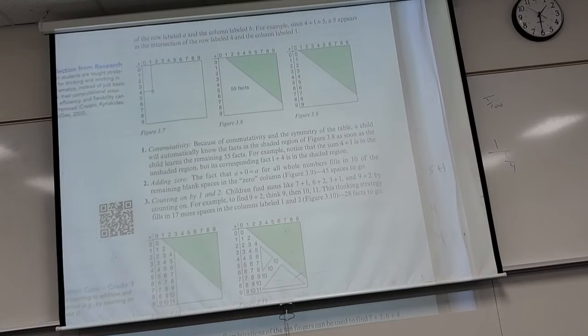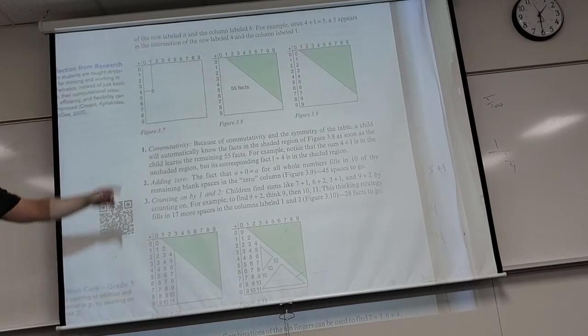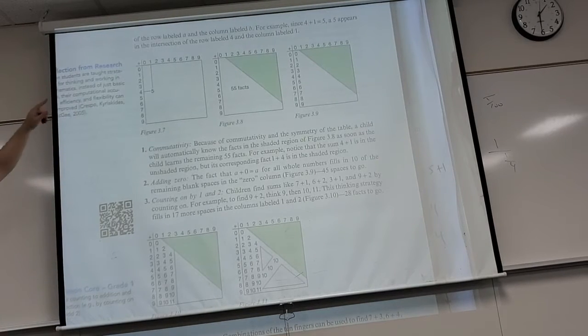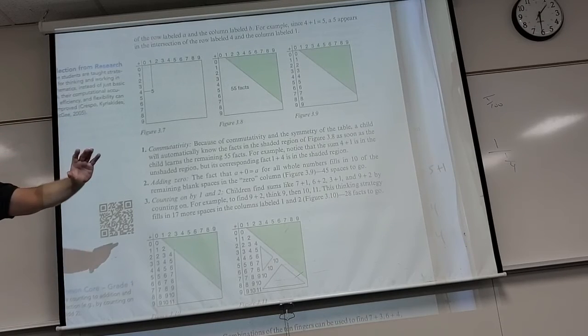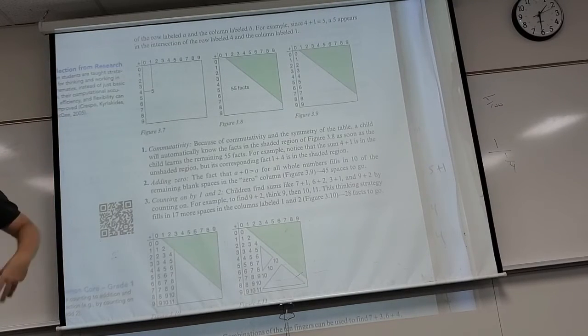All right, so this is pretty interesting. Some of you might remember multiplication tables. They kind of look like this, yes? But this is an addition table. So what they're trying to say is, based on everything that we've discussed so far, how much of this table could a kid possibly fill in, and how would it get filled in?